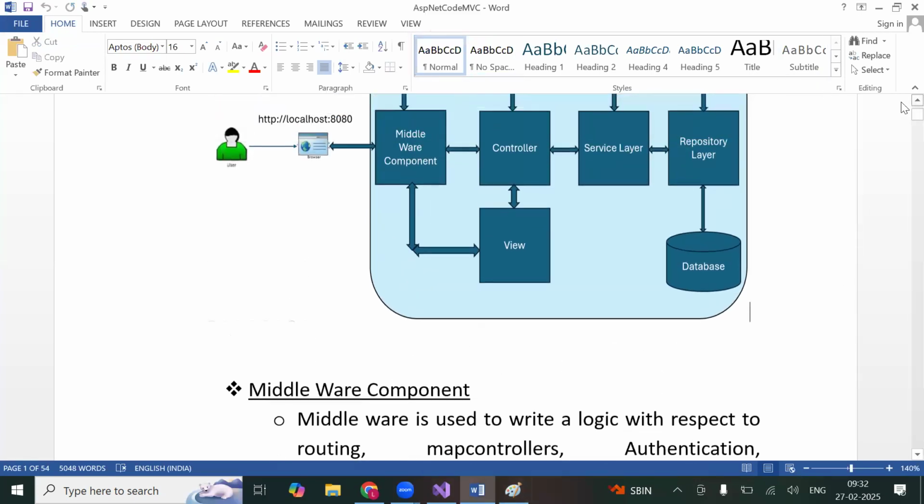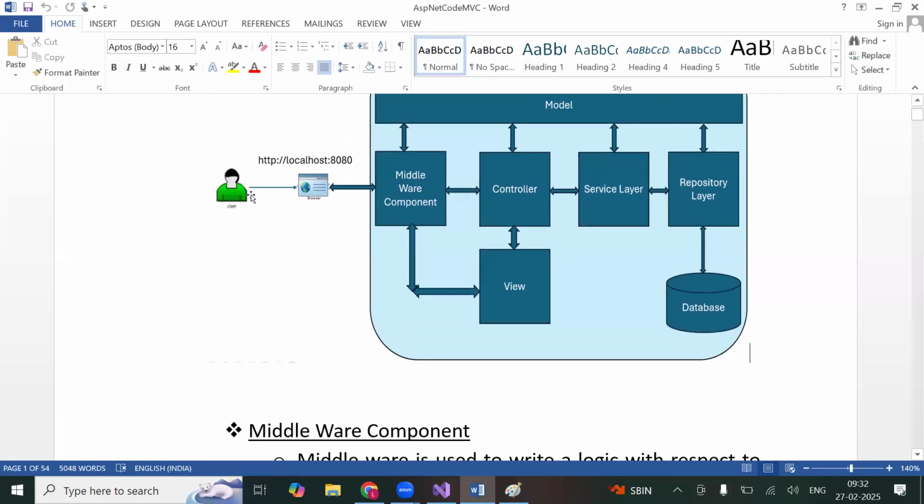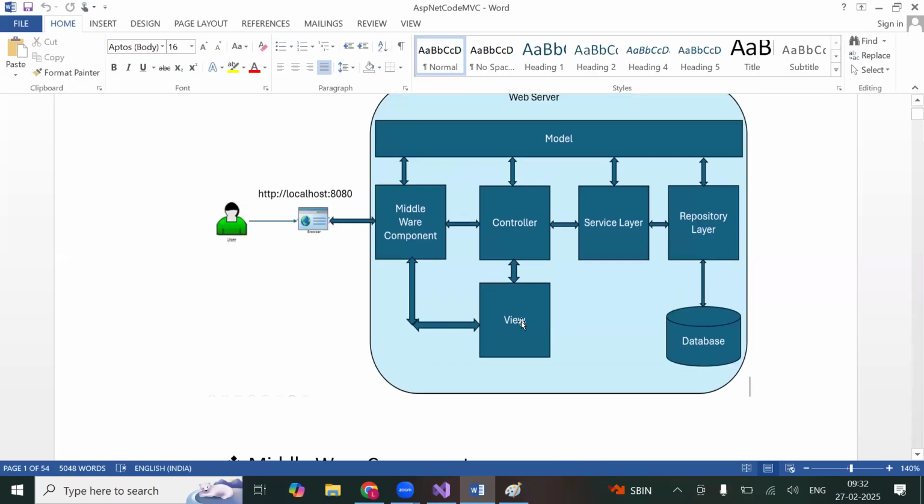At the end of the day, why are we building an application, Deepanda? Don't think technically. Think practically. Why are we building applications? To maintain data, right? That is the reason you are developing any application.